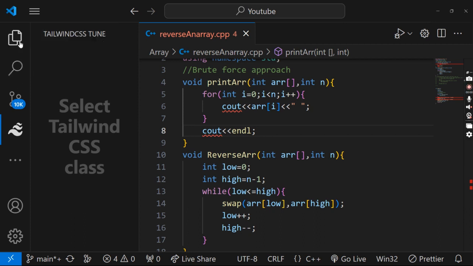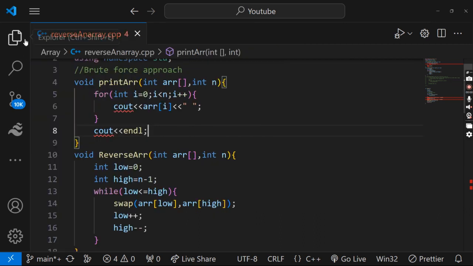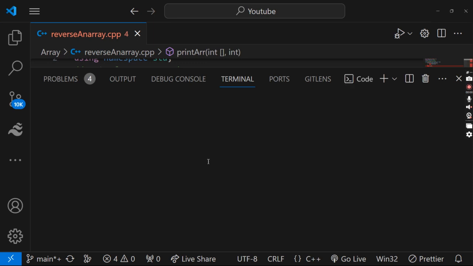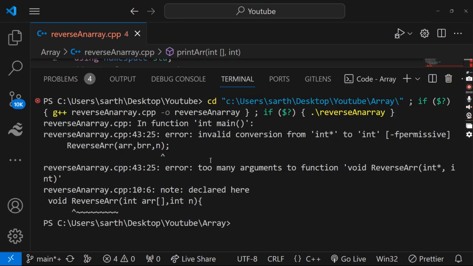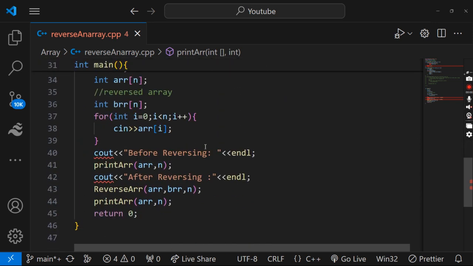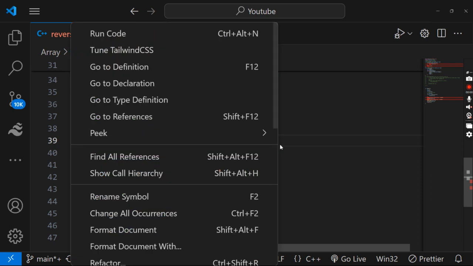Sorry, my mistake. It says reverse array: invalid conversion from int star to int. Oh sorry, we had given three arguments, but we had only two arguments over here.